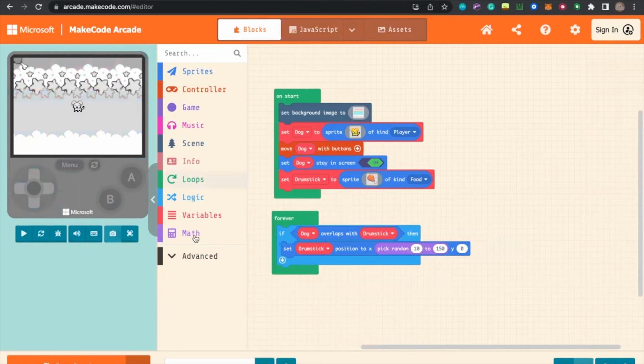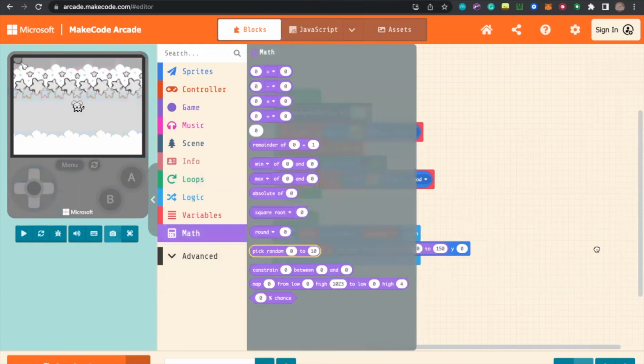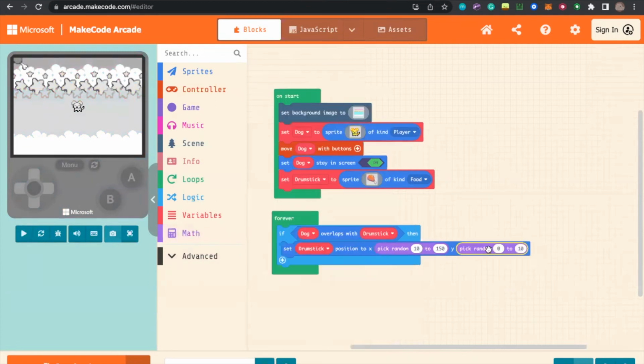And for y, we can do the same. We can say it's from, let's say, 10 to 70. Oh, sorry, 10 to 110. Okay, so let's see what that means. Let's touch the drumstick. It's going to move elsewhere. So that's successful. And you can see because it's random, every time it's going to be different.